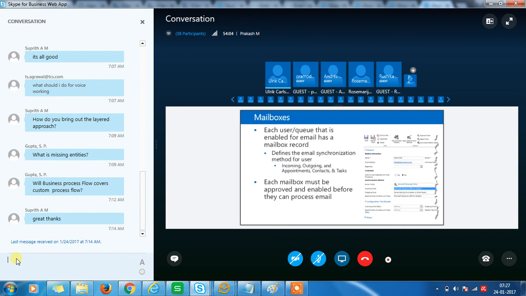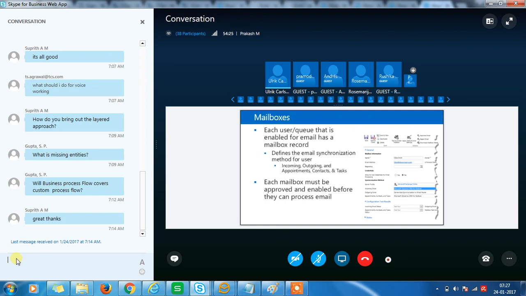So the incoming, outgoing, appointments, contacts, tasks, how's that all being synchronized? We can see in the screenshot there the incoming email is for Outlook, outgoing email is set to server-side synchronization, or the email router, and appointments, contacts, and tasks are being maintained by CRM for Outlook.